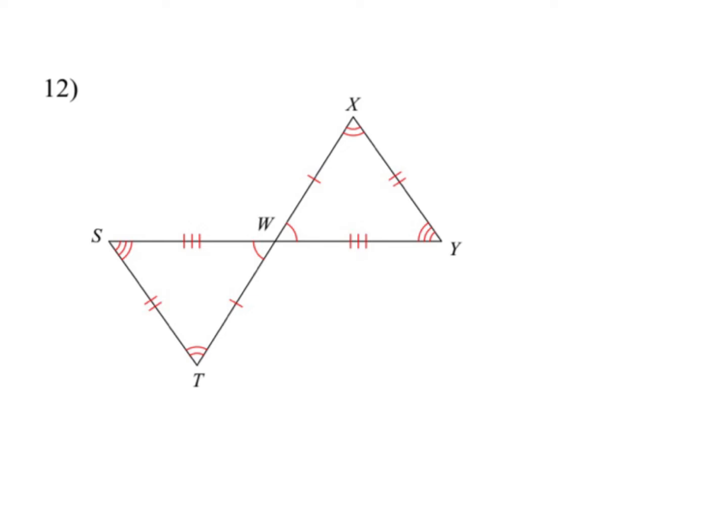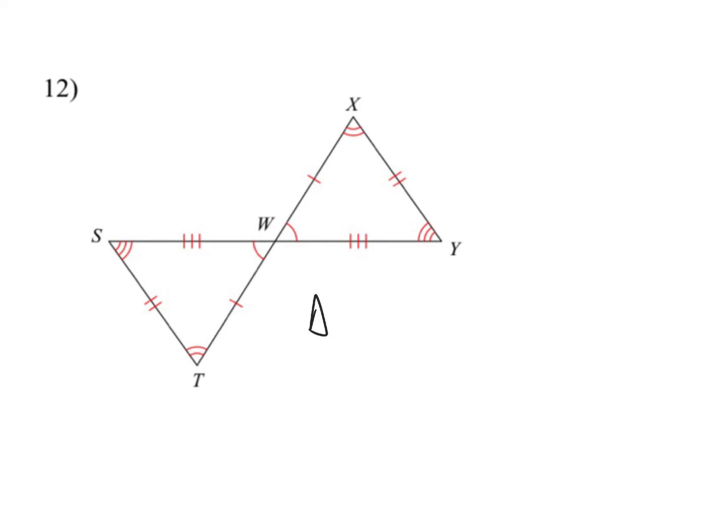So again, this is a picture of 2 triangles that have everything. All the corresponding angles are congruent. All the corresponding sides are congruent. So write the statement of congruence, just like what we did in the last problem. So everybody write that down in whatever order. Everybody start with, I'll give you the first one.